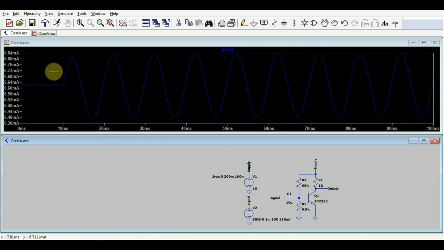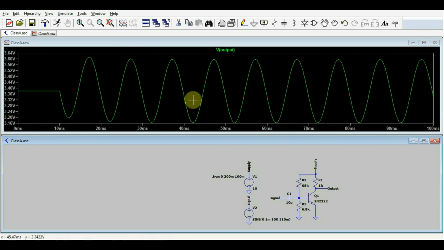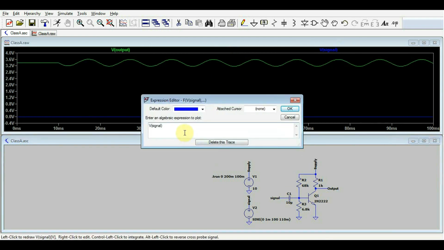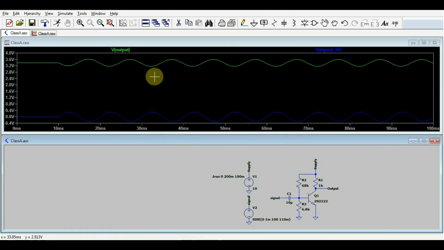And this is creating a collector current, which has a fixed value around the operating point when there's no signal, around 6.6 milliamps. And then based on our input signal, it oscillates up and down. And this is what we see at the output. So we have our output signal, the sine wave, which is a copy of our input signal. Now, one thing to mention about this amplifier, since it's a common emitter amplifier, let me just modify the input signal to make it more clear. The output signal is 180 degrees out of phase with the input.